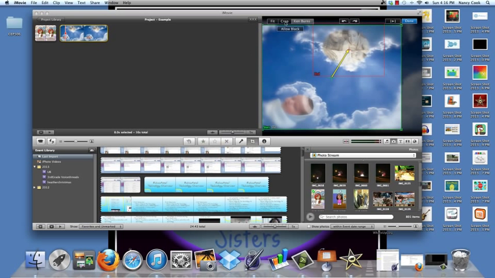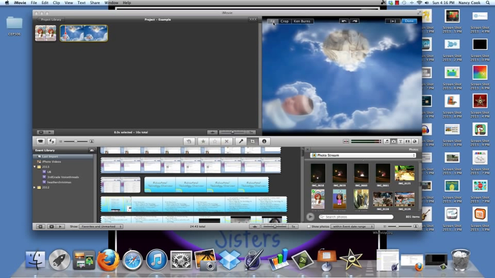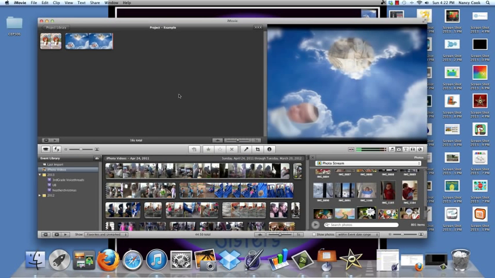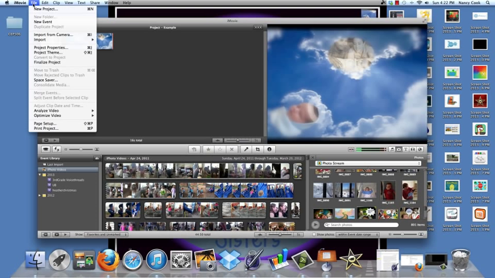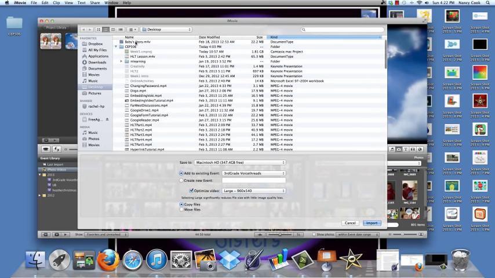I could also, if I wanted to, crop the picture instead and say I just want this to be in the picture, and then it will crop that image. Or I can choose fit and will fit the image to the screen. So those are the different things you can do with the image. I can also add video to my movie and edit the video. So let's try. I can import video by going to File, Import, and import video from my desktop or wherever I have it. And so I just click that and import it.